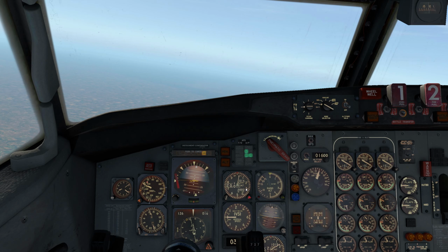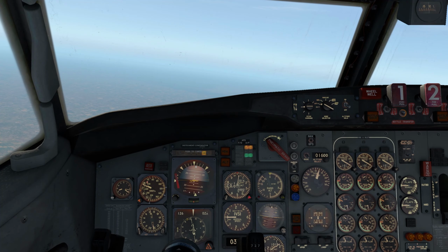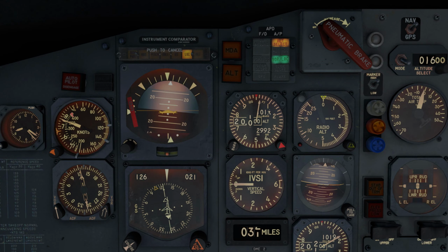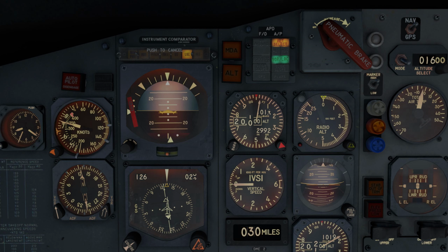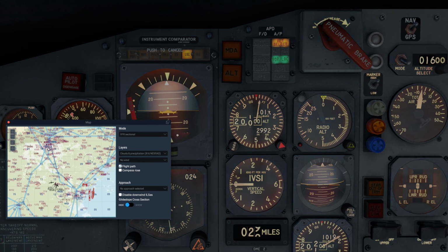There's our horn. And let's do our new alt, thank you, and our new IAS hold. It's going to probably raise us to slow us down. That's okay for now. We got to keep an eye on our distance. 32 miles, 31 miles to our next VOR. Oh boy. We are going to have a lot going on in a very short amount of time. We'll definitely be using spoilers for this descent because we got to come down fast. Let's get our destination weather information if we can. Now it is crunch time already, even though we're about three quarters of the way. Look how fast we came from this area to this area.